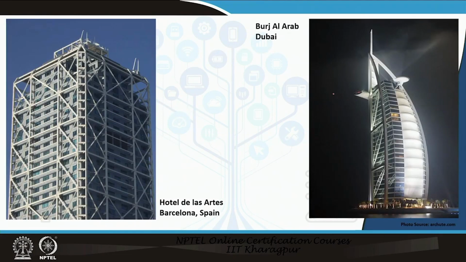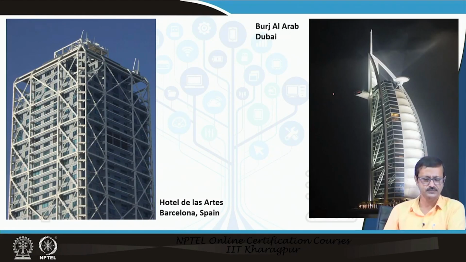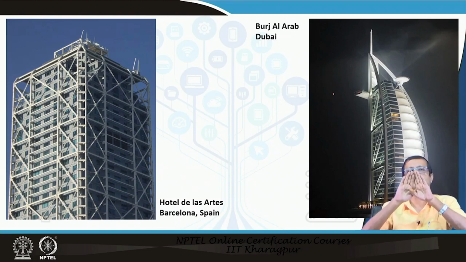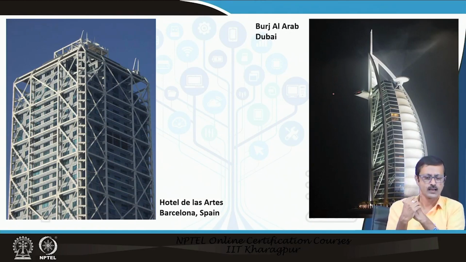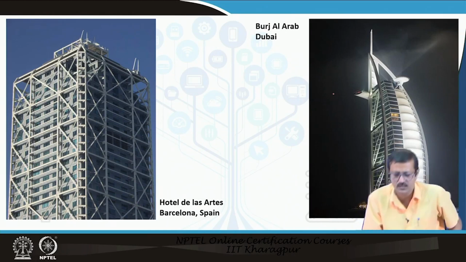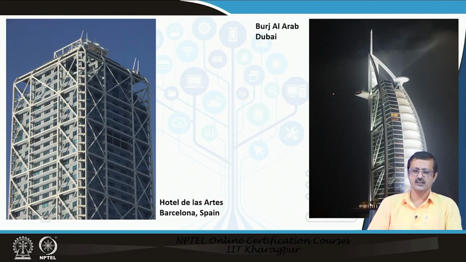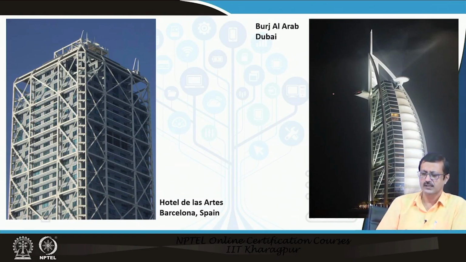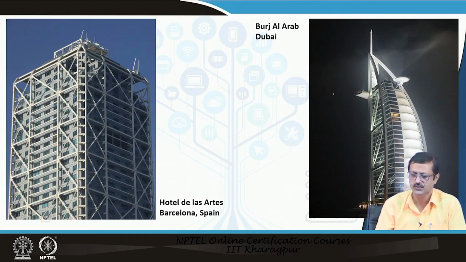The first one is the Barcelona hotel building, where the exoskeleton is created throughout, and the external loading capacity of the building is increased a bit. Then the Burj Al Arab, not Burj Khalifa, which was constructed beforehand in Dubai. It is a reclaimed area in the Persian Gulf. This building has been constructed to look like a sailing boat, and the exoskeleton has been used.